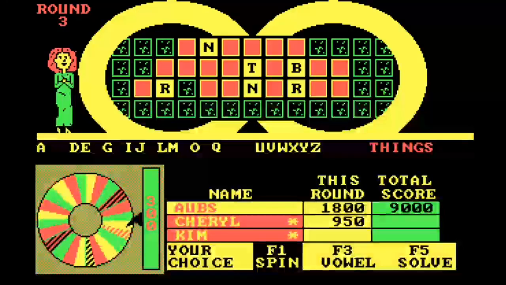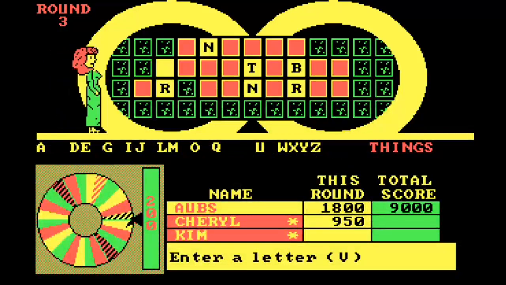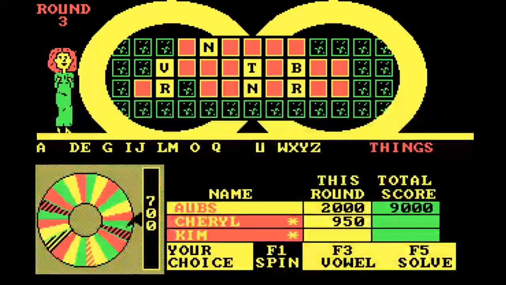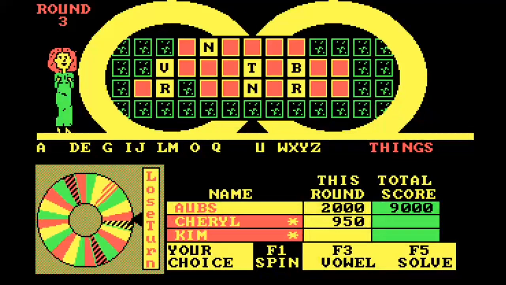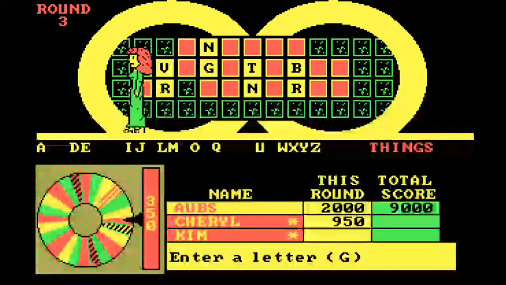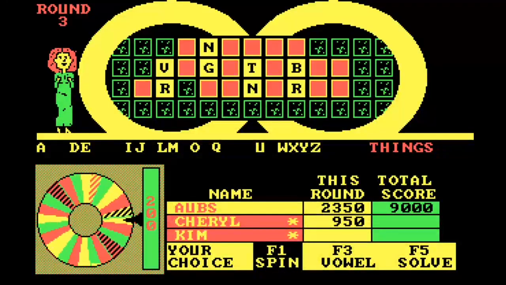Oh, and I just figured it out. Safe. 200 V. Don't feel good about this. No, I made it. 350. G. Well, I'm up to $2,350. I hope I can land on that 5 grand, because if I do, I know which consonant I'm going to call. Well, this could be good. 5,000, 5,000, 5,000.